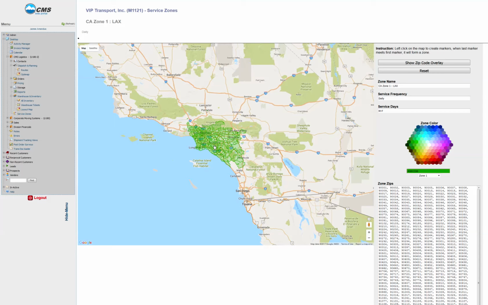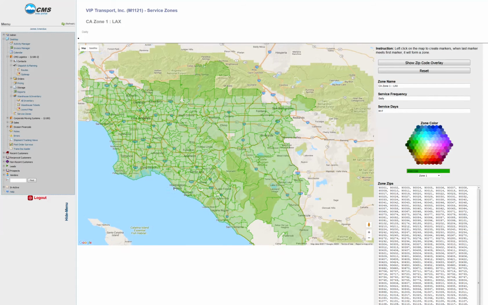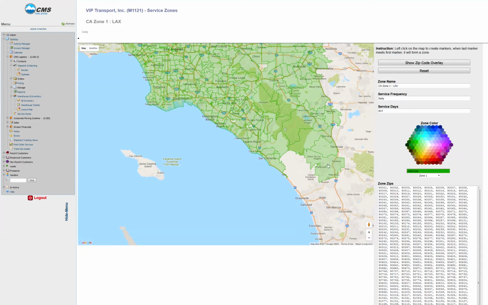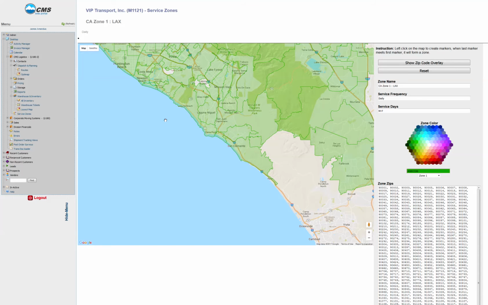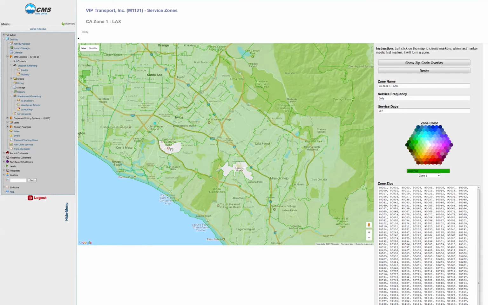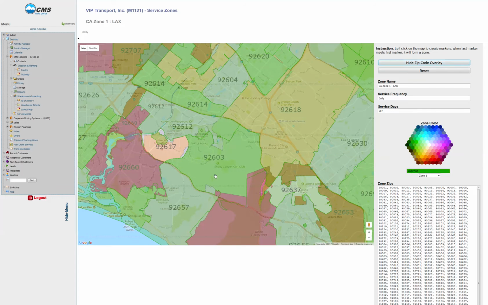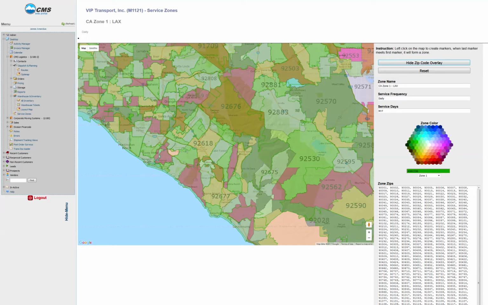So once our zip code map has been generated, you'll see that we've got a list of all of the zip codes and their geographical boundaries for the area that we drew out. You'll see there's a large area down between San Clemente and Temecula that does not have a zip code assigned, and that's because that's Camp Pendleton. And there's pockets that you'll find in different areas. These could be new zip codes that have been added into the area, and so all we have to do is come in here, turn on a zip code overlay, and we can see the zip codes that maybe the post office has split or added that didn't get indexed the first time. So what we're going to do is come back and add those in.